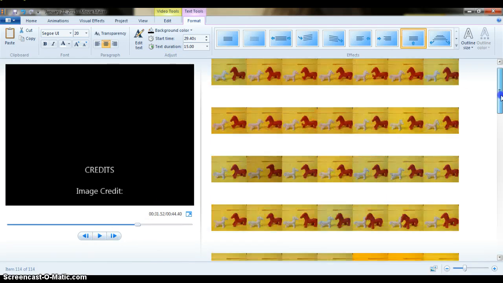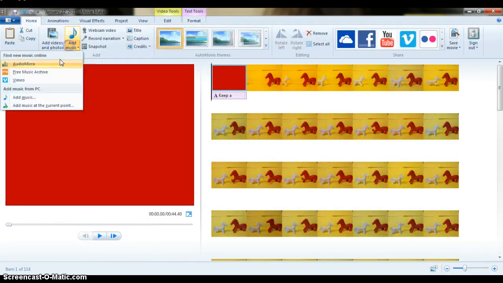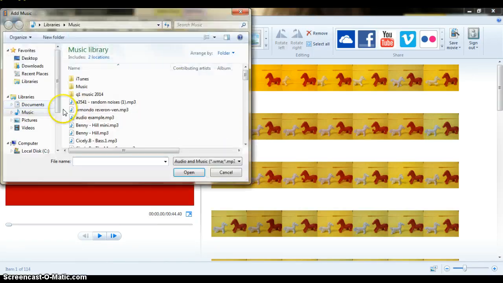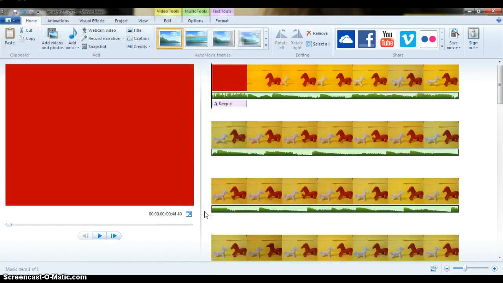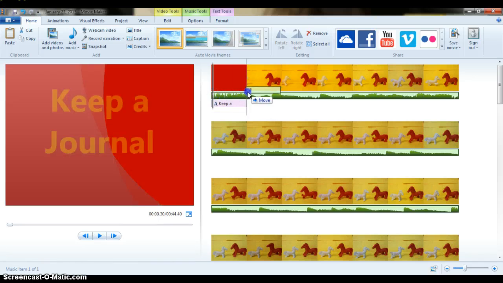What I'm now going to do is start plugging in the other components I got from my group. So Music Composer, we're going to go to Home, Add Music again, and we're going to find the song that they wrote and hit open. It's so long, it's going to play a lot. This is good for background music. Let's say you chose background music.